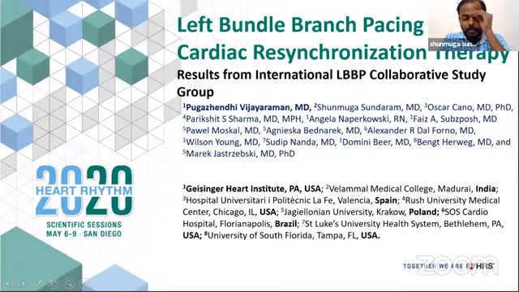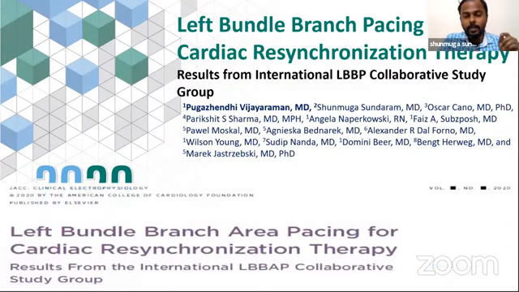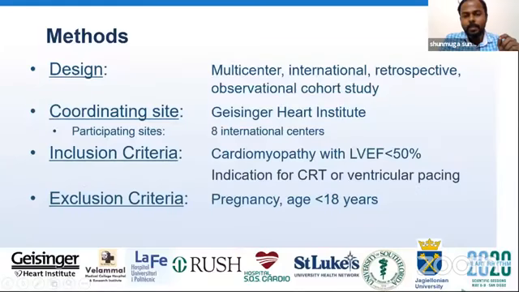We were a part of this multinational trial, which was presented at HRS 2020 recently as a late-breaking clinical trial, and it was published recently in JACC-EP, where we have taken all patients who had cardiomyopathy with an indication for pacing. So the inclusion criteria includes an EF of less than 50%, with an indication for pacing, either as a cardiac resynchronization therapy or even a conventional ventricular pacing for a complete heart block with LV dysfunction.